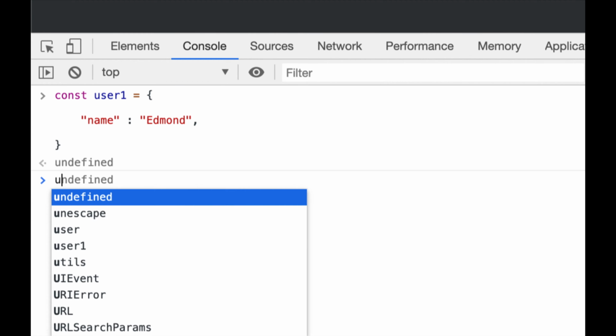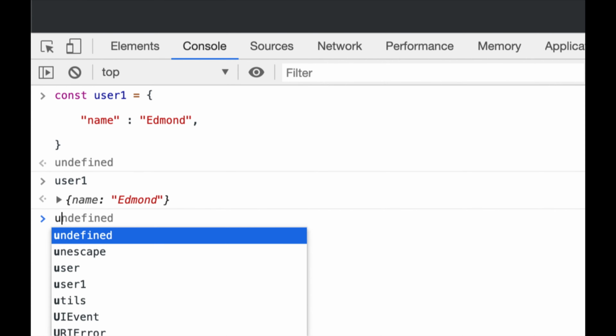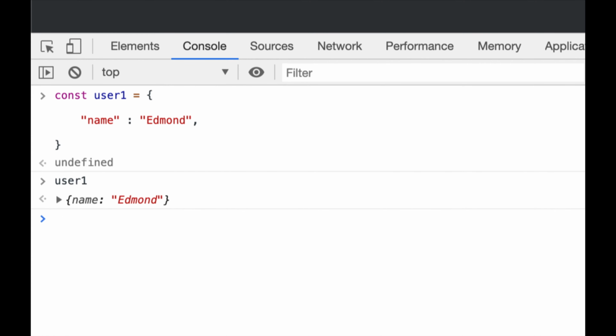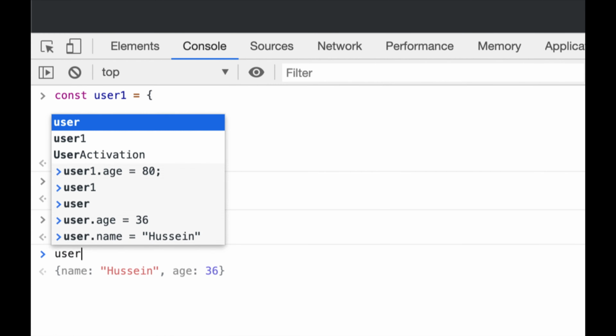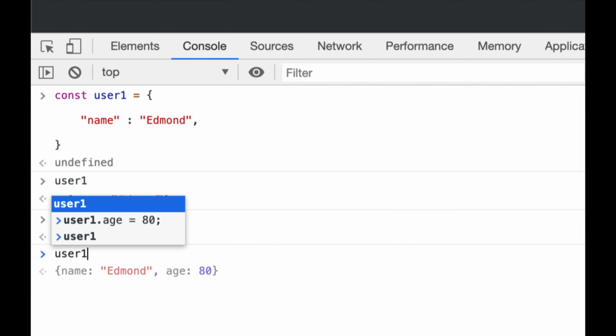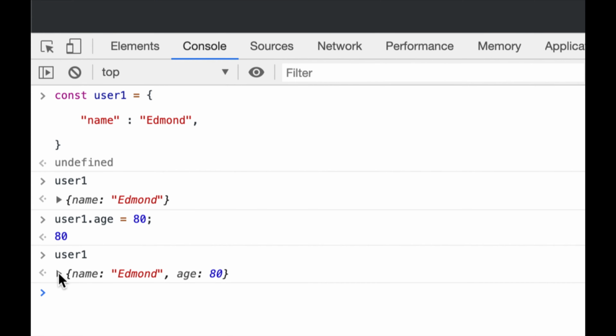You can do that. User1 now has this, and then you can do user1.age equal 80. Uncle Edmond is 80 now today. Okay, user1. Now we have this, right?